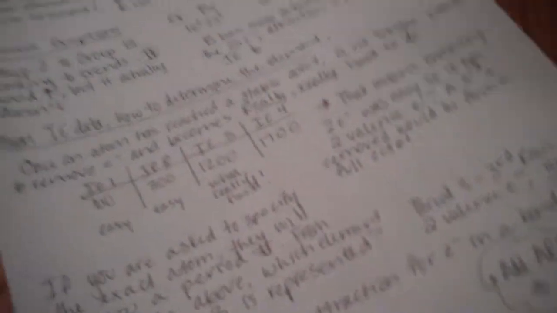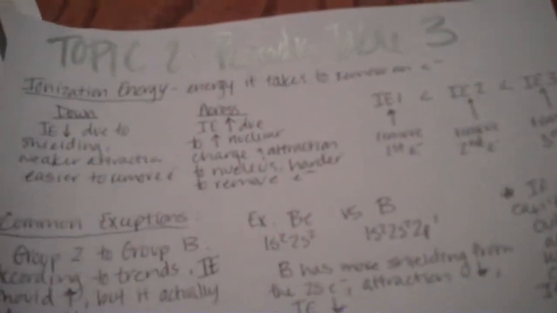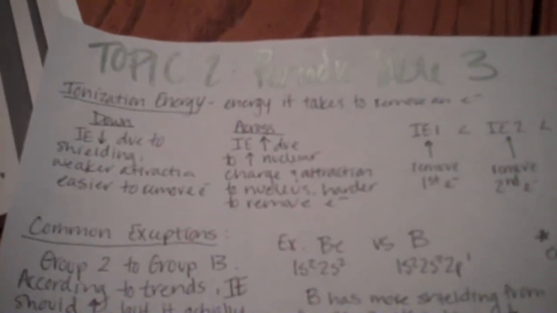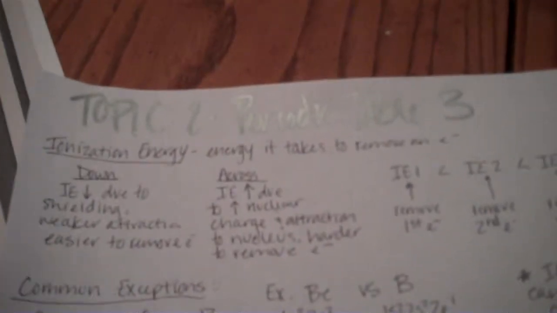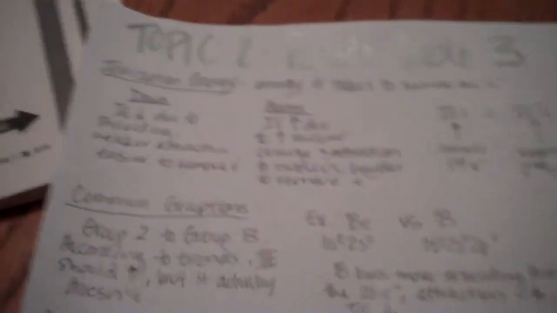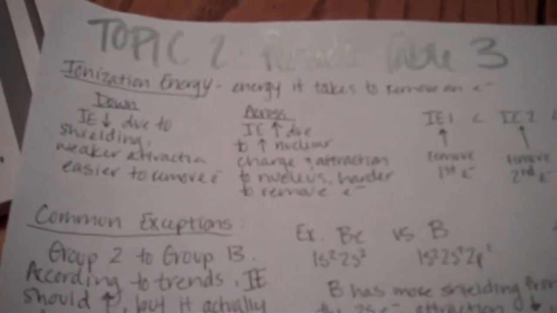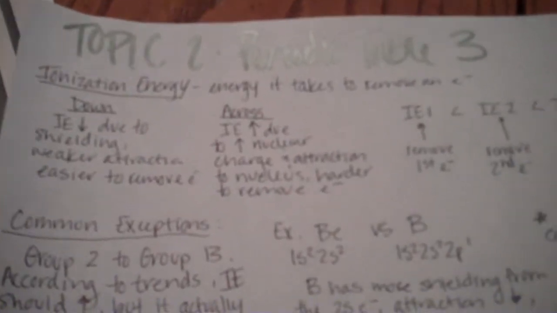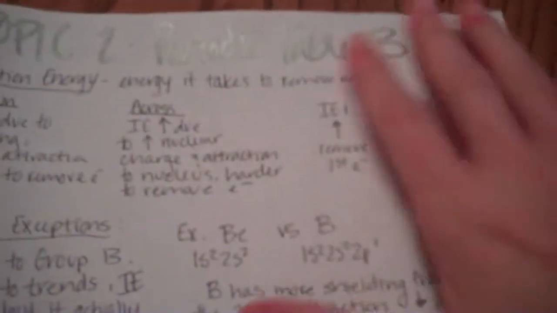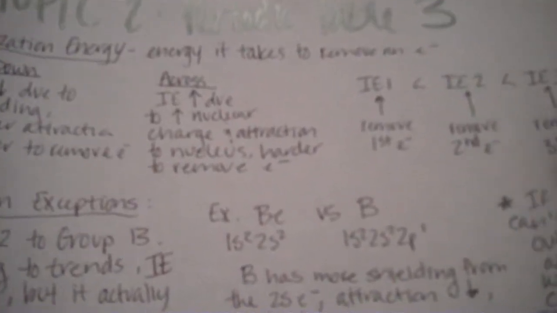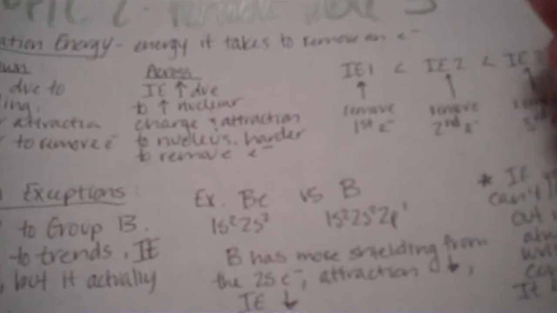All right, last one for period, or for periodic table. Okay, ionization energy. Ionization energy decreases due to shielding as you go down a group. So, the radius is bigger. Because the radius is bigger, there are more electrons to shield the outer electrons. When you increase shielding, you weaken the attraction, and it becomes easier to remove electrons. Going across, we have an increasing ionization energy due to the increased nuclear charge, and increased attraction between the valence electrons and the nucleus, which make it harder to remove.